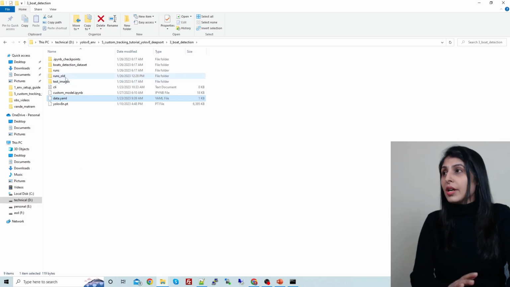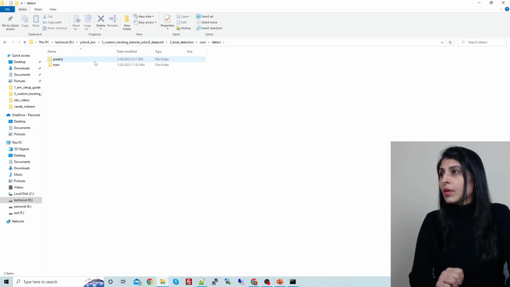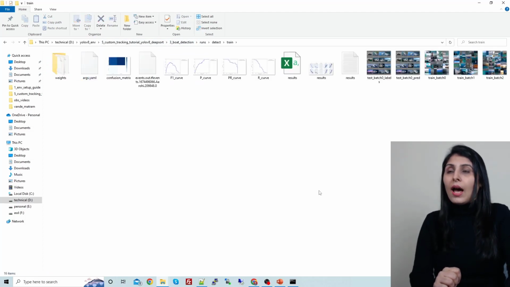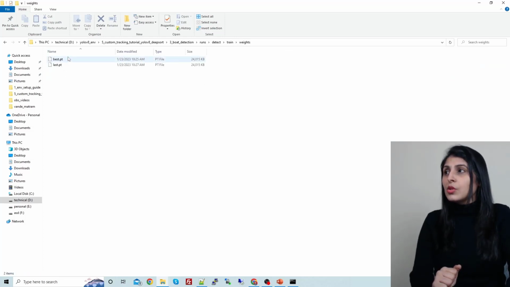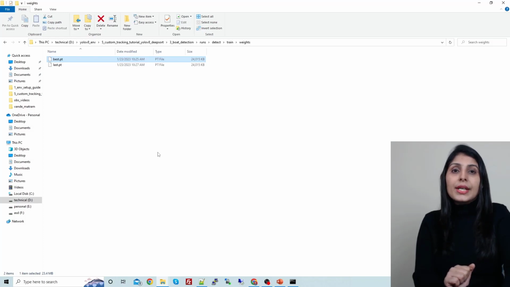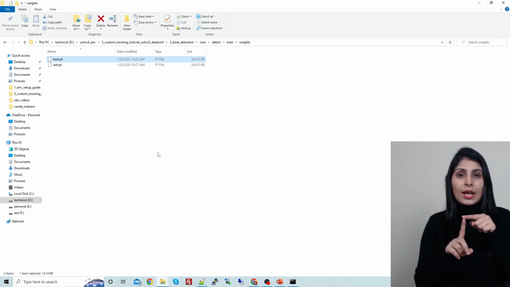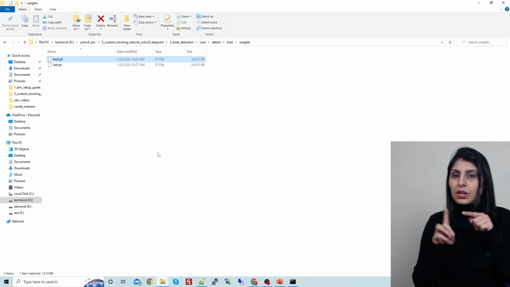Once your training is done, inside this you will have the details, and inside weights you will have this best.pt. This model will be given to the object tracker to detect the objects, because whenever we want to track an object, we first detect the object, and for detecting the object we are using YOLOv8.